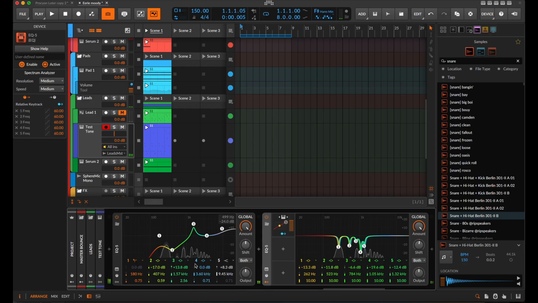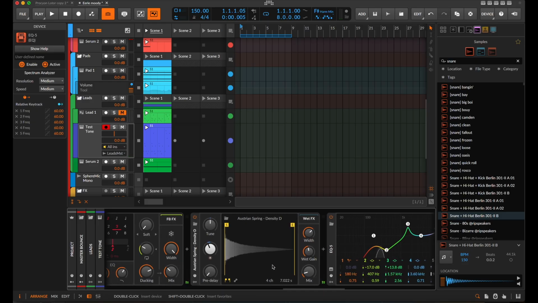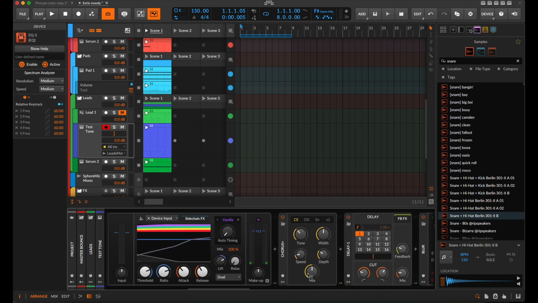You could, of course, put the relative key track on here so that it's doing the same thing with those frequencies. I don't think I'm going to do that right now. Maybe some more reverb, but that's the idea.